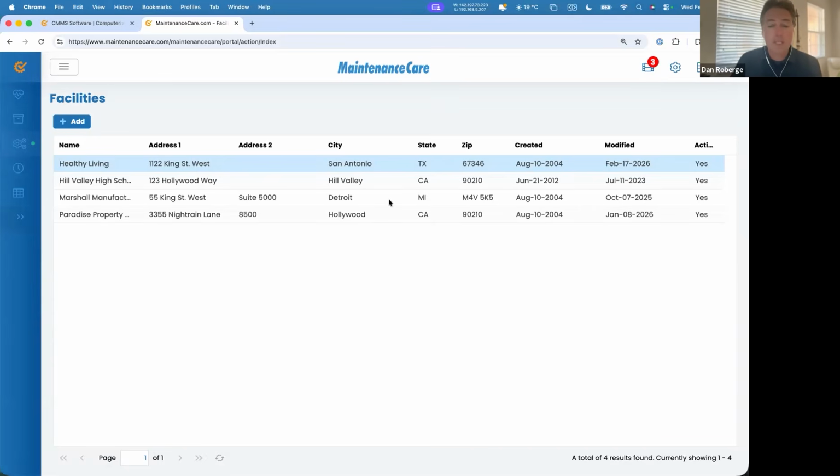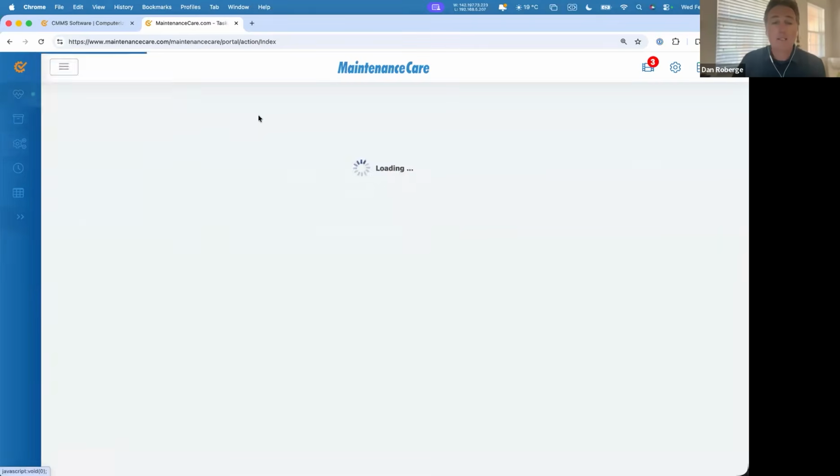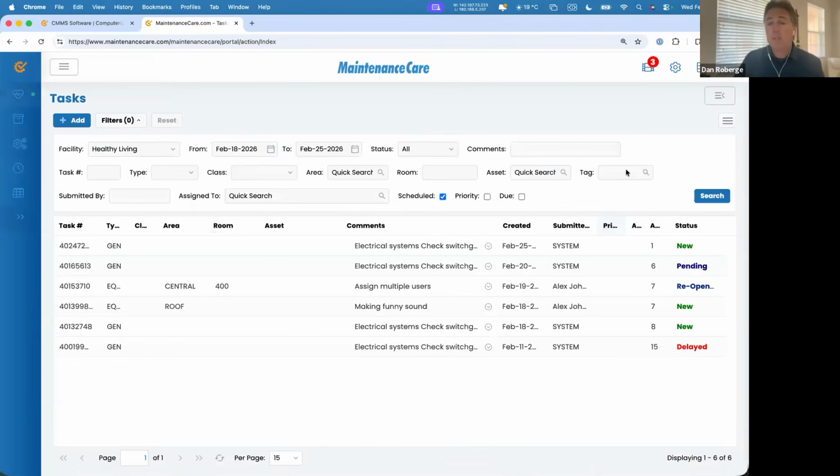So somebody's asking, can I turn off classic view? If you don't want your staff to ever go into classic, yes, that is an upgrade to Volt. It is available. Can you add more than one tag? No, you can only add one tag, but you can use tasks, classes. So you have two different.